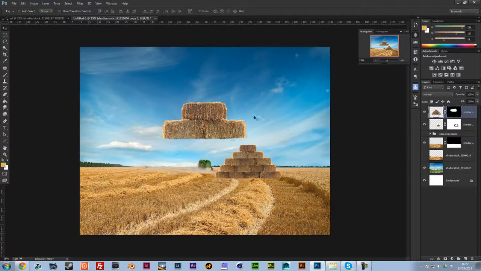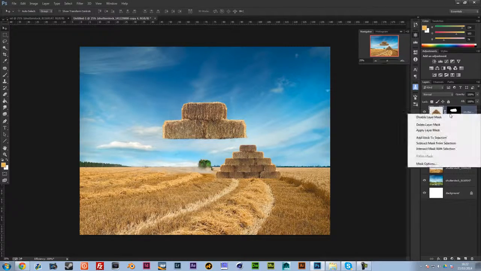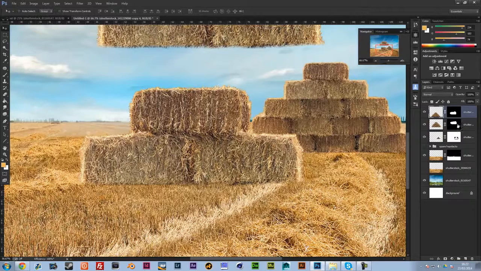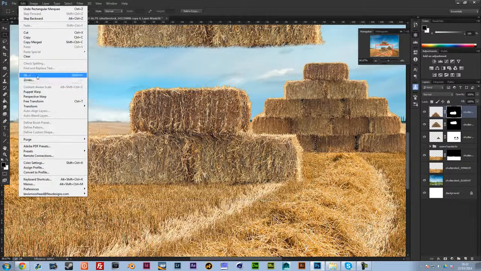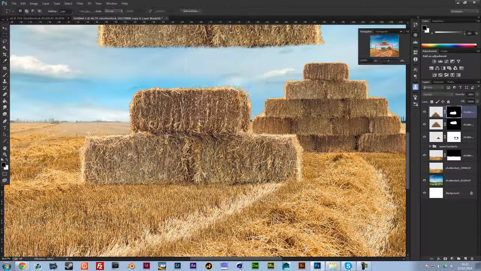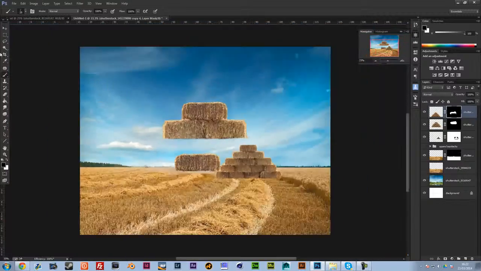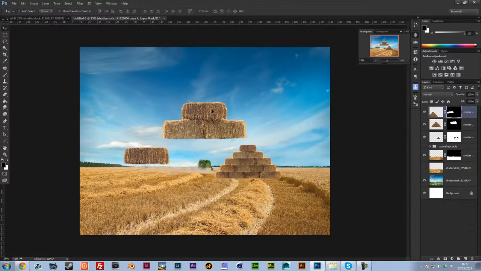Then again with the top one, Control J, and I'm going to get another selection of just one of them, so the top one. So let's get rid of that. So then edit, fill, and then black on our mask. And again, same again we did a minute ago, just rub the bottom off, just to make it a bit more realistic. Take your time on it, of course. That's fine. Because we got one and we got two. We could obviously add more.